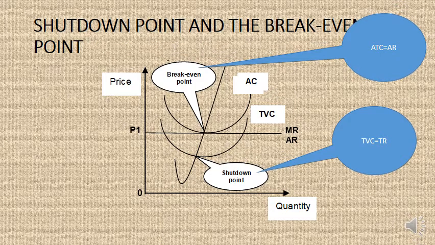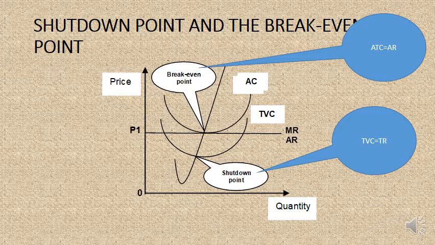So very importantly, 2 points that you need to be able to identify on a graph. Be able to tell us at what quantities they are: the shutdown point and the break-even point. Break-even point means the business is neither making a profit or a loss. They are simply able to pay all their fixed and variable costs, and they are not achieving anything extra. This point is basically where normal profit is being made, where your average total cost is equal to your average revenue.